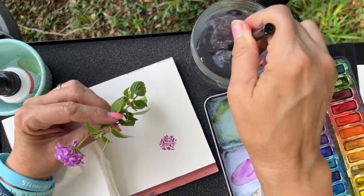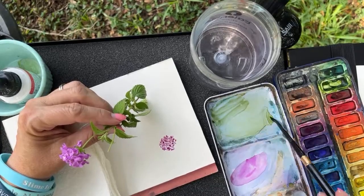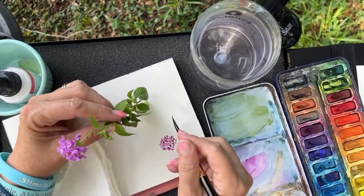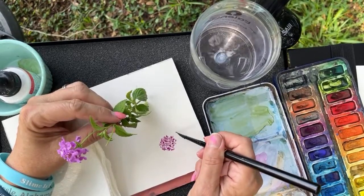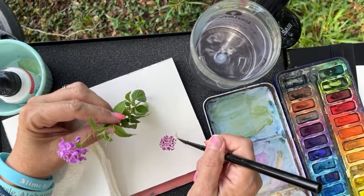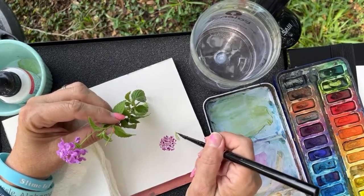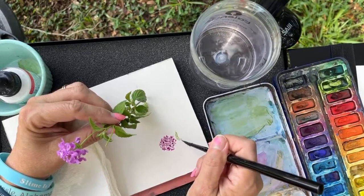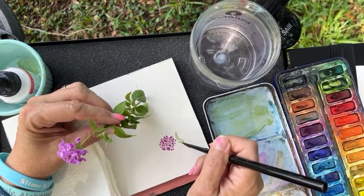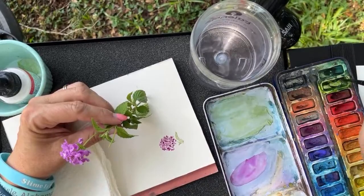And now I think I'm gonna switch gears a little bit and get some green. I already have green on my palette. This is why I don't clean my palette unless it's really nasty. Because there's already green in there, so it'd be really cool. Yeah, that's really pretty right there. And there's a couple little baby leaves starting to form. We need a little more of this green.